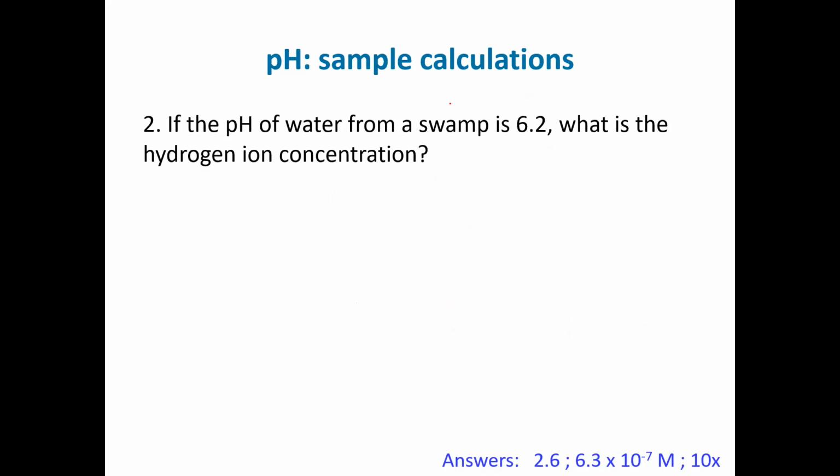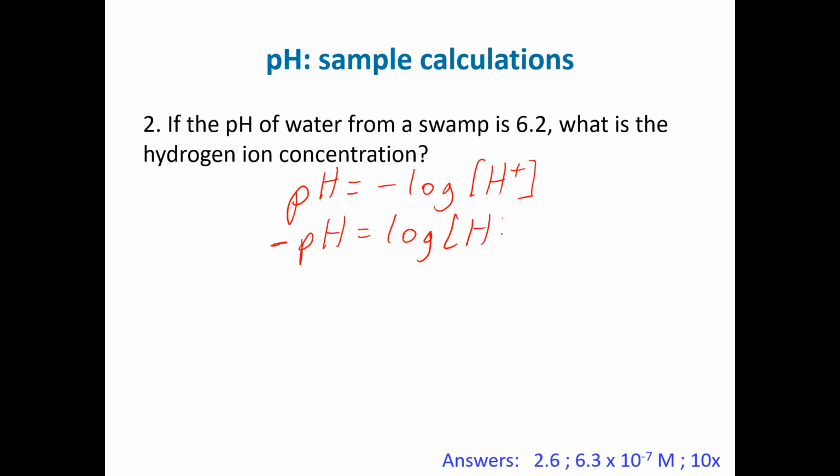So this one is asking for the exact opposite. In this case here, I have the pH of something and it's asking for what the hydrogen ion concentration is. So here's my pH formula. I'll write it down for you again one more time. The pH formula is the negative log of the hydrogen ion concentration. Okay, so here goes a little bit of math for you, if you remember how logs work. What I have to do is kind of flip things around. I'll start off by moving the negative sign, and it's going to look something like that.